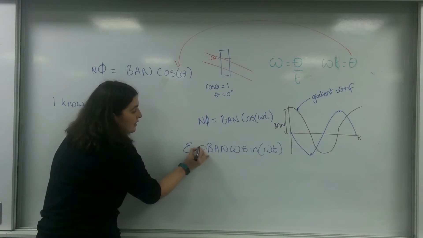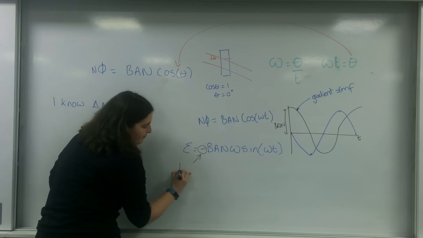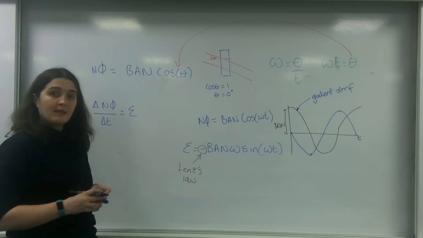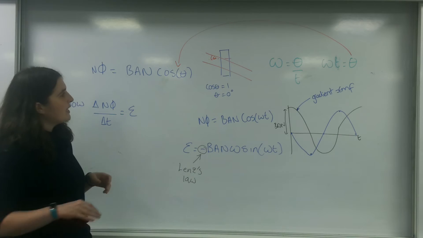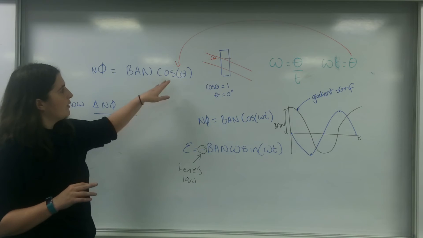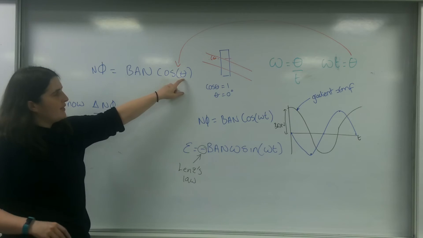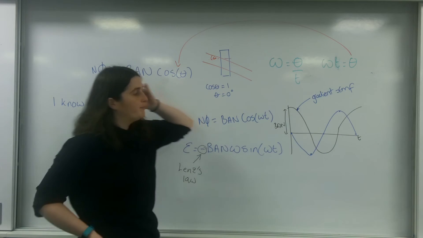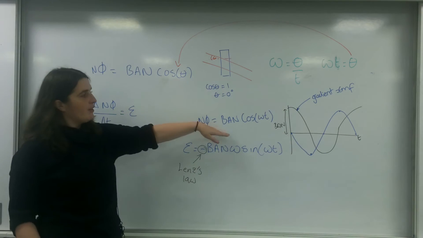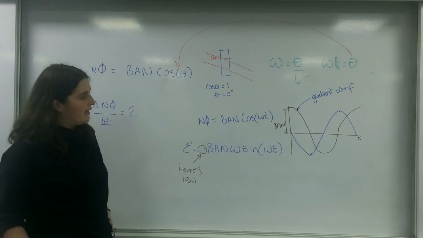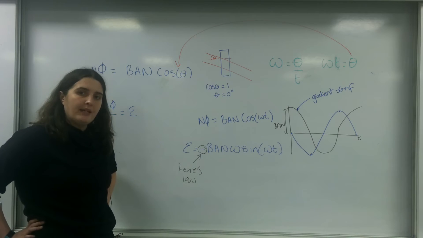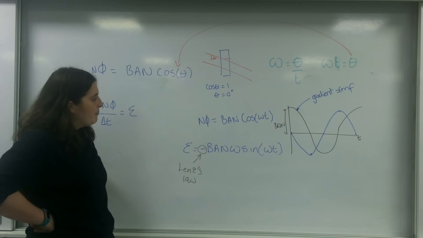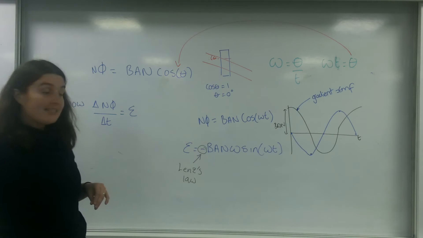This minus, of course, is due to Lenz's law. So what I've done here is I've taken the idea of a rotating coil and I've replaced this idea of theta, and I've related it to how much it's spinning by using a formula from circular motion. I've put that in there and plotted it on a lovely graph here. By taking the gradient at any point, I am able to work out the EMF that I generate. And this is the formula here.